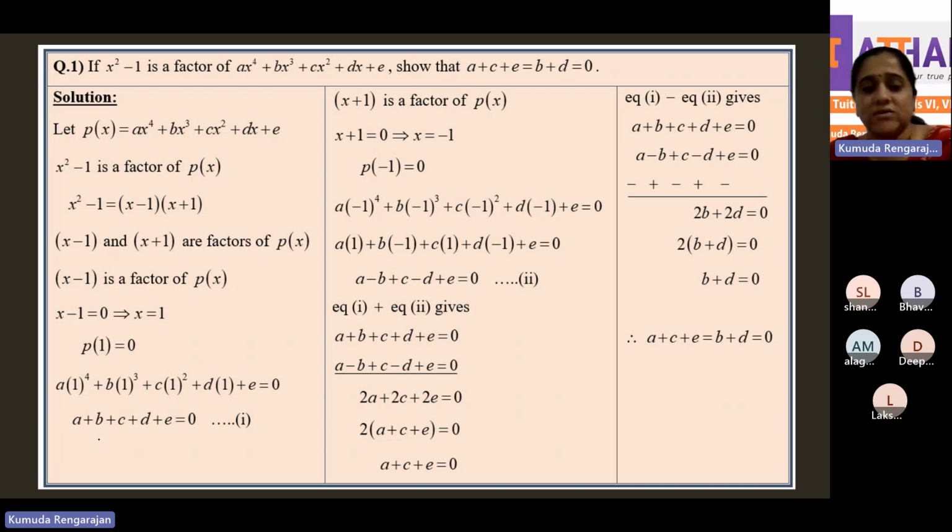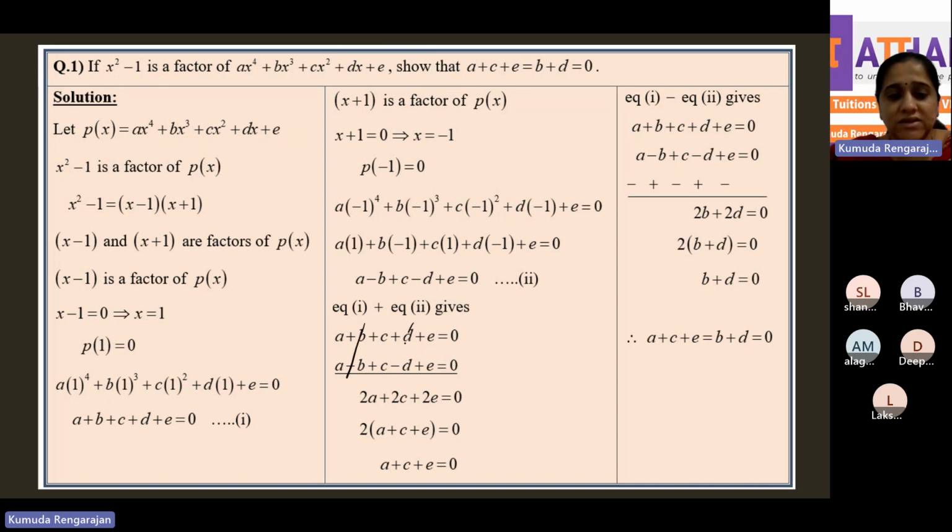So to get these two results, we'll add the two equations. We need to get two results. Now we have two equations, right? We'll add the two equations, you will get one result. Subtract the two equations, you will get the other result. So let's add the two equations. Adding means do not change the signs in the second equation. Write the equations one below the other. That means you're adding. If you change the signs, you're subtracting. So without changing the signs, I've written the equations one below the other.